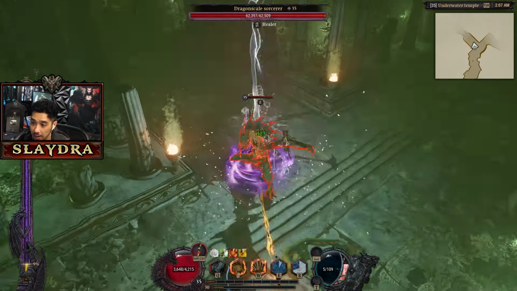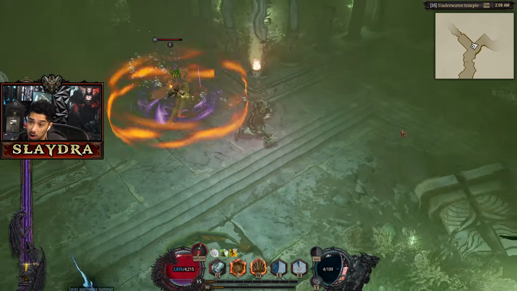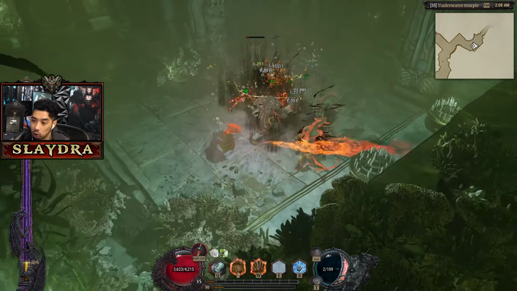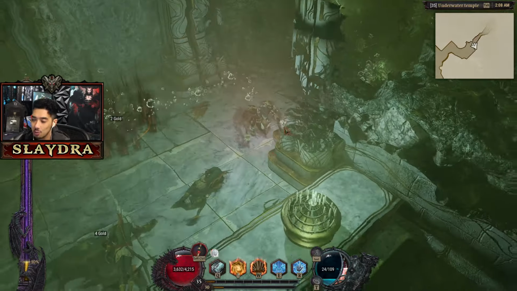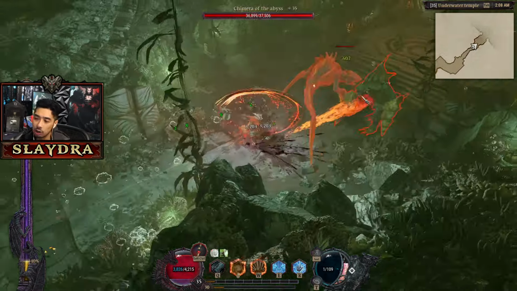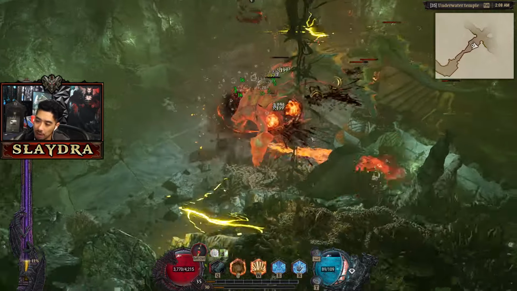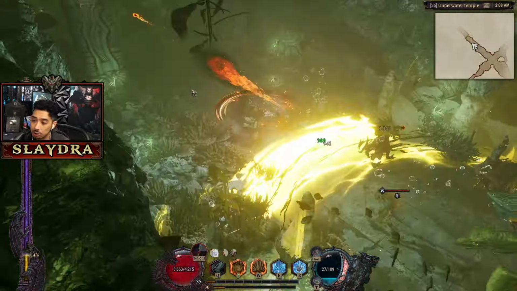There are certain elites here that I want to say are quite strong. So to give them honest feedback, some of the elites, specifically like Vengeful, are so overtuned that I think they need a massive nerf. So what we're doing right now is kind of like a greater rift in Diablo. So you see where it says 10% over on the bottom left. Once it goes all the way to 100, we will be fighting some boss.